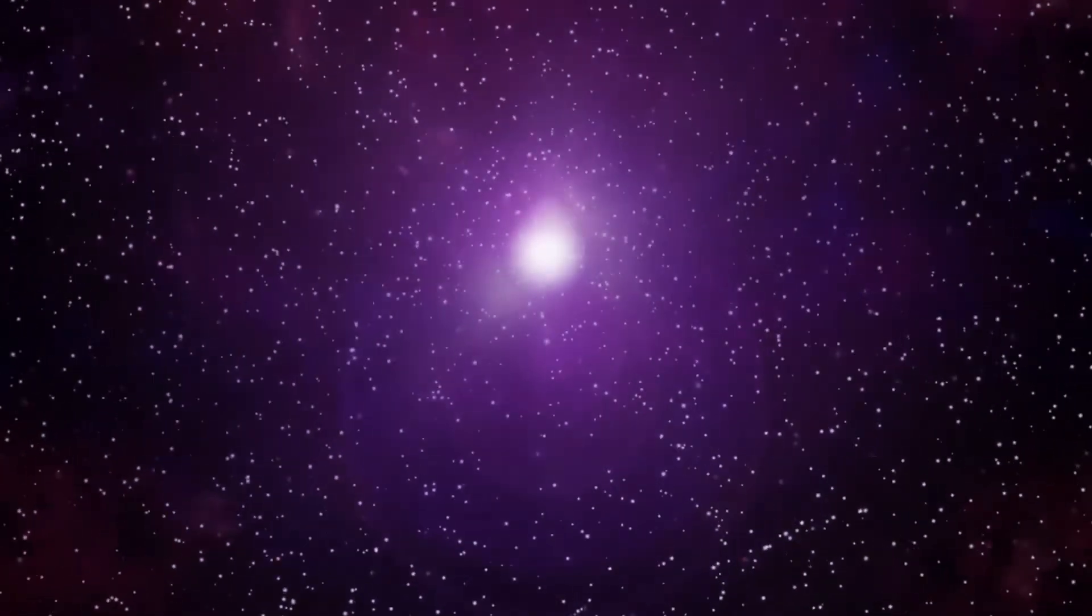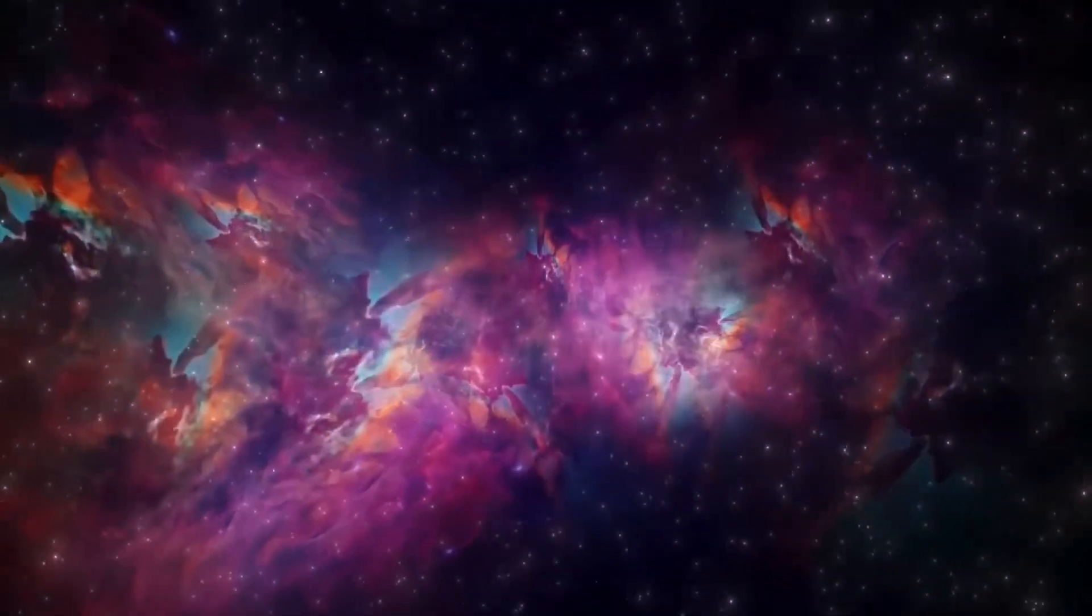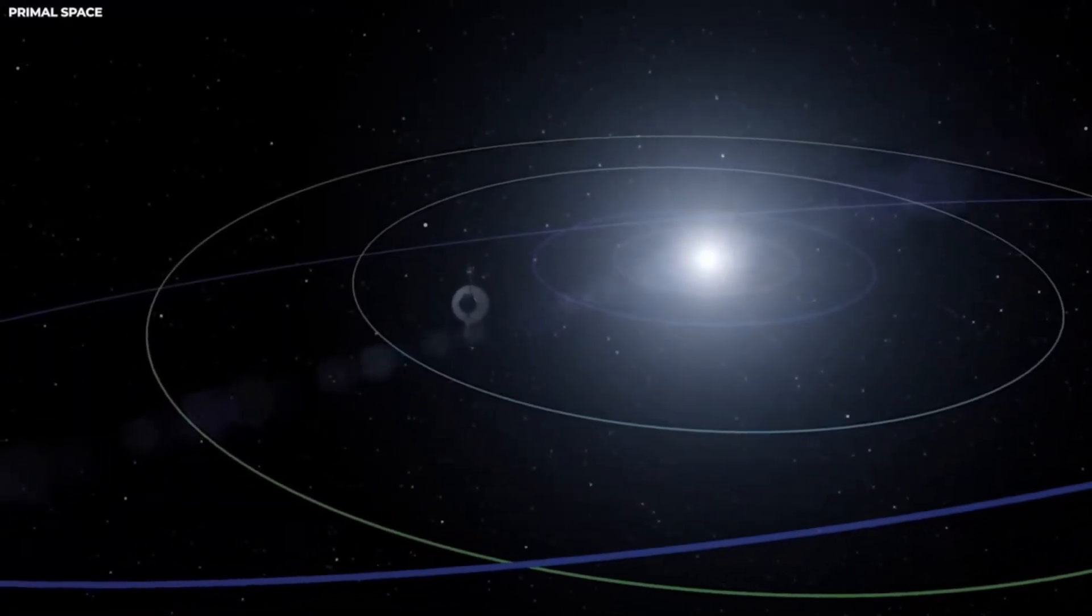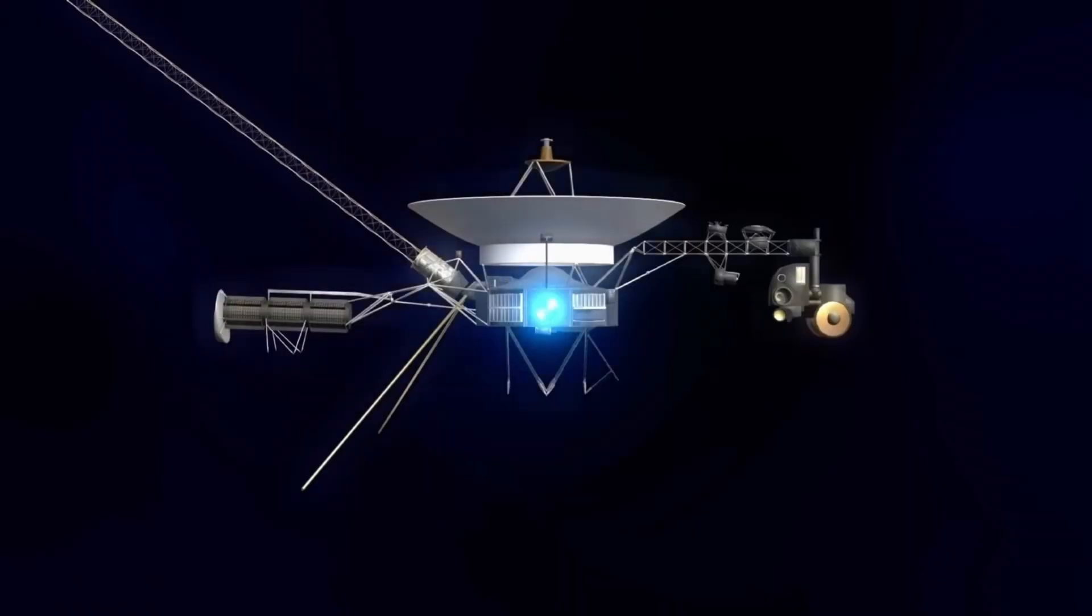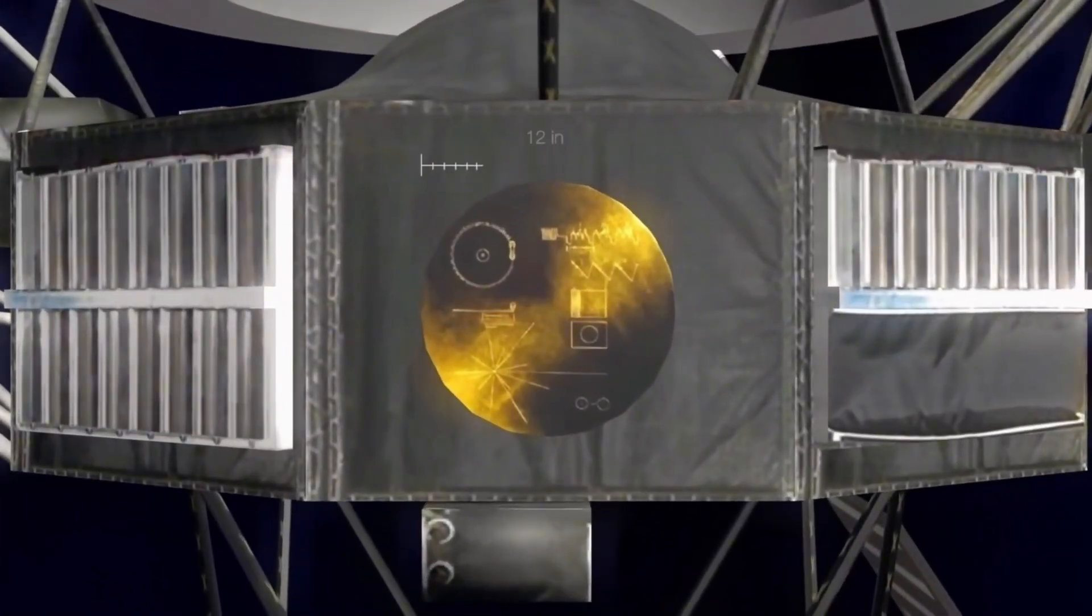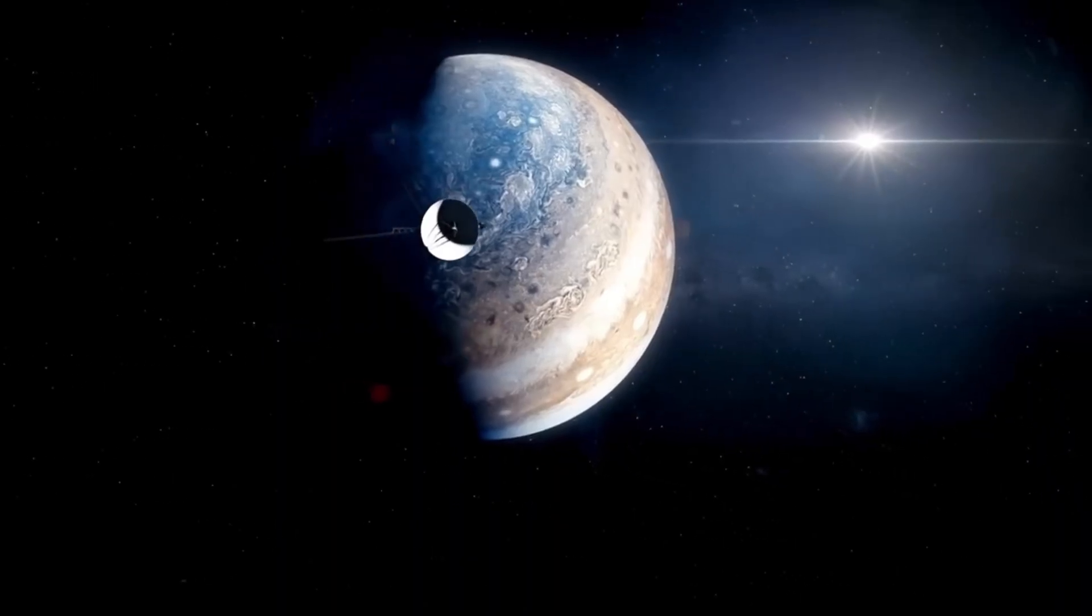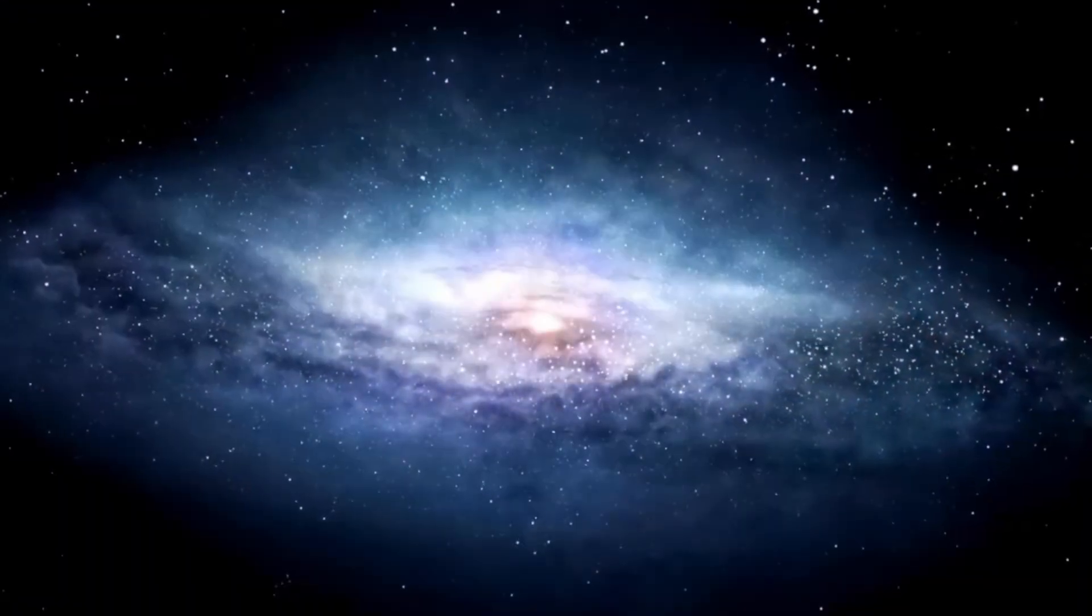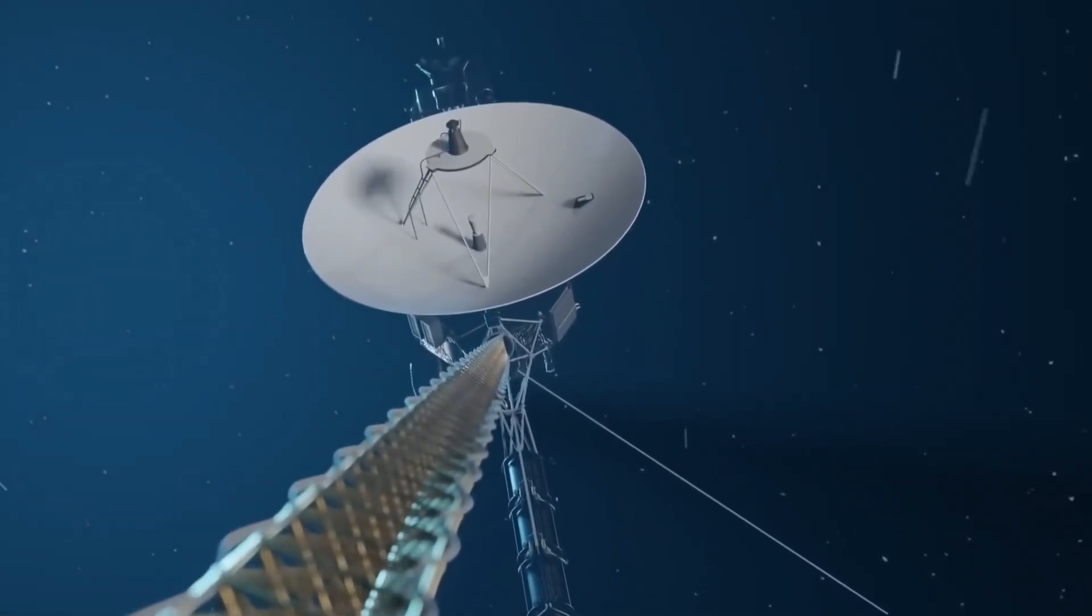Looking further ahead, some forecasts suggest that in about 16,000 years, Voyager 1 could pass in the vicinity of Proxima Centauri b, a world in a nearby system long discussed as a potential abode for life. Speculation about that star system's habitability has persisted for years, fueling ongoing interest in its planets. For now, the world can only watch, wait, and hope this extraordinary spacecraft keeps working a bit longer, relaying data from the most distant reaches. Even after its instruments fall silent, Voyager 1 will endure as a powerful emblem of human exploration. Is this a rare quirk of the cosmos or something more profound? What further secrets might Voyager 1 conceal?